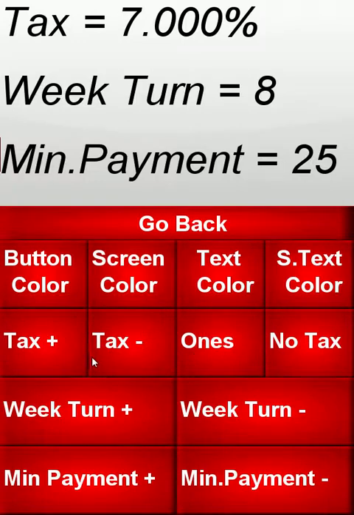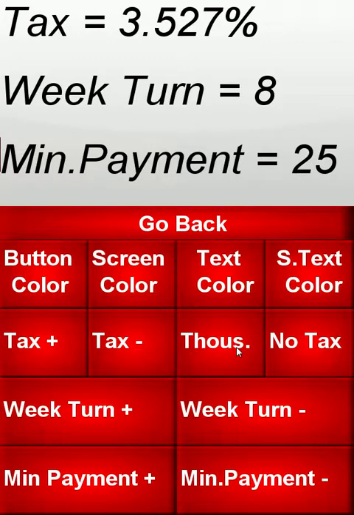So let's say you want to set it to like 3.5%. You want to make sure this says ones, because we're going to mess with the ones value, and then you just press minus until you get to 3. To do your 0.5%, you click on ones, and now it's at the tenths. And there you're up at 5. If you want to do something more crazy, do the hundreds, you can. Do the thousands. Basically, whatever tax rate you need, you can accomplish with this.